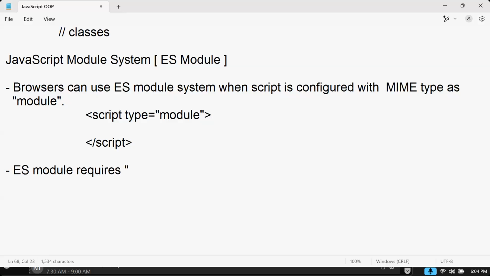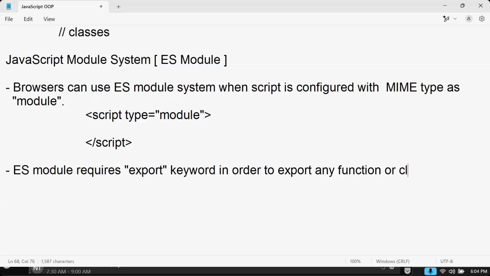ES module requires the export keyword in order to export any function or class from the module.